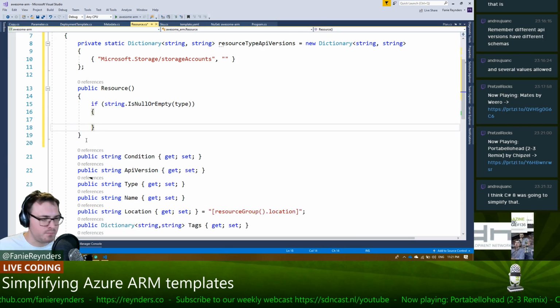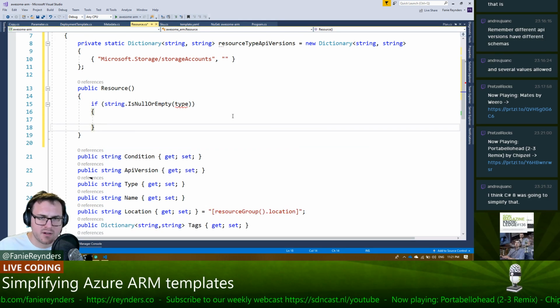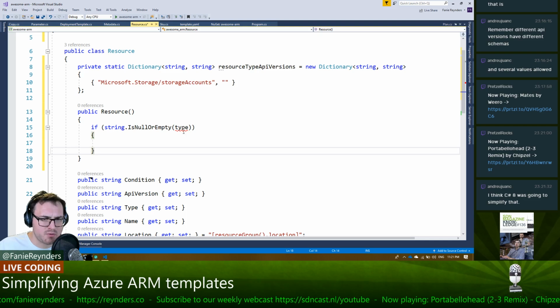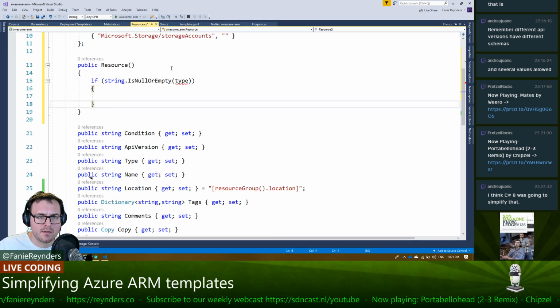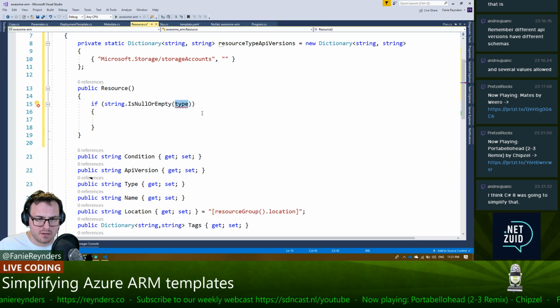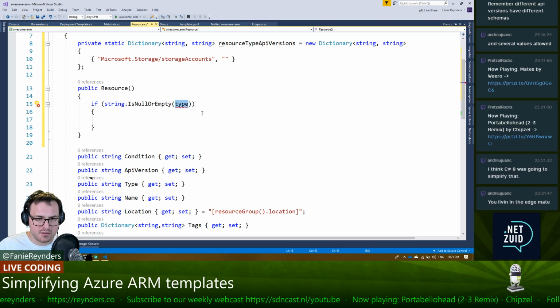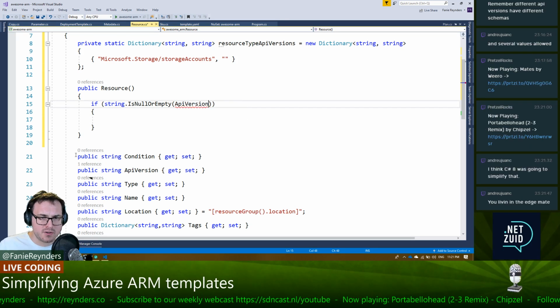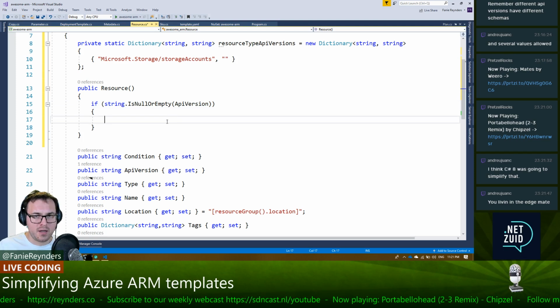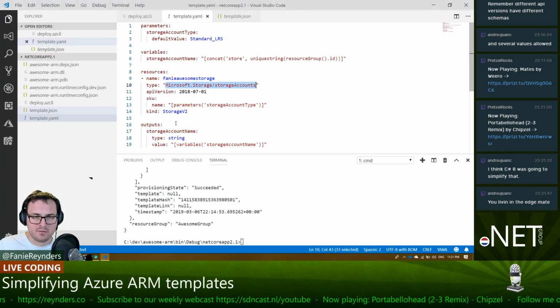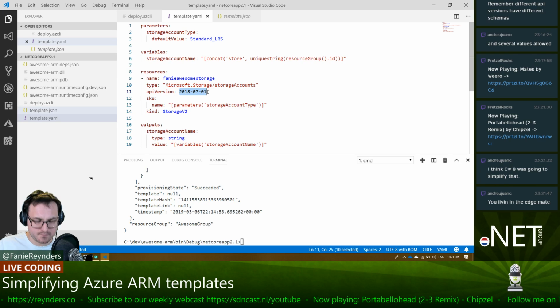I hope no, C# 8 was going to simplify that. What you mean, the dictionary most probably, right? So let's see, if it's not empty, the API version or something. Then the API version should be, what is this API version? This one.